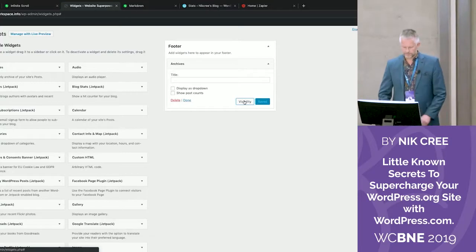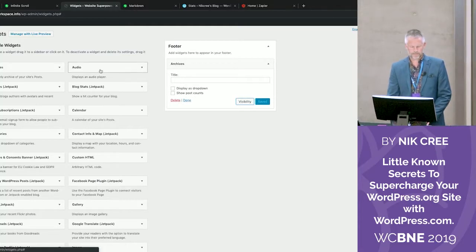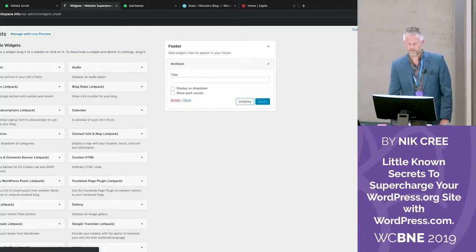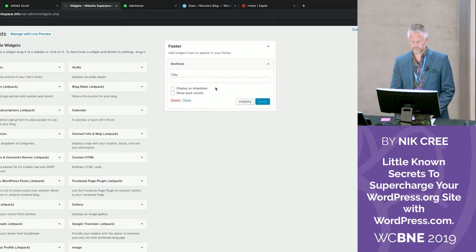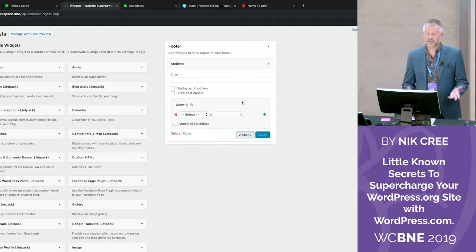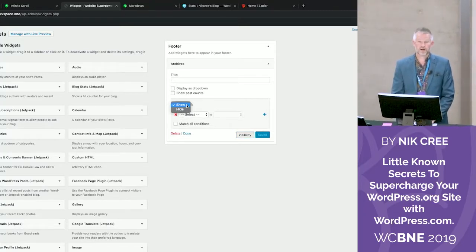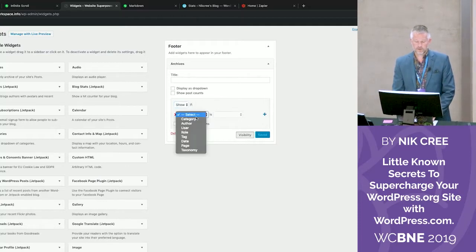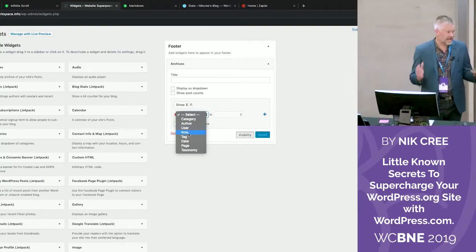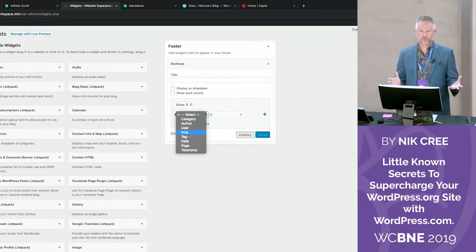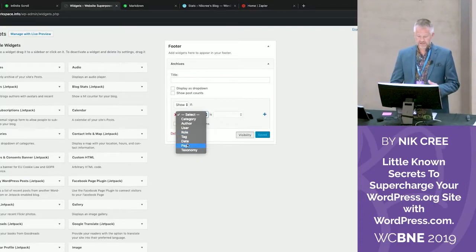When you click on that button, something should happen. Let's just reload that page. Okay, so when you click on it, a box appears and it says either show or hide this widget for either a particular author, for a category, for a user, for a role. So you might just show it for just admin, or you might want to show it just for subscribers, or maybe admin and editor. And then you can by tag, date, or taxonomy.